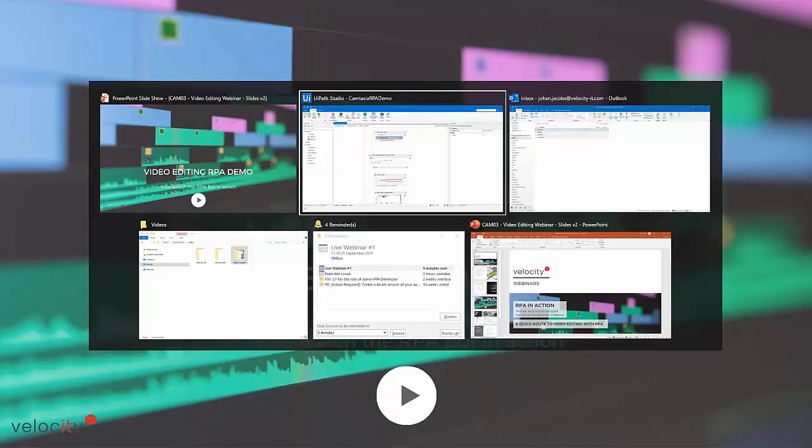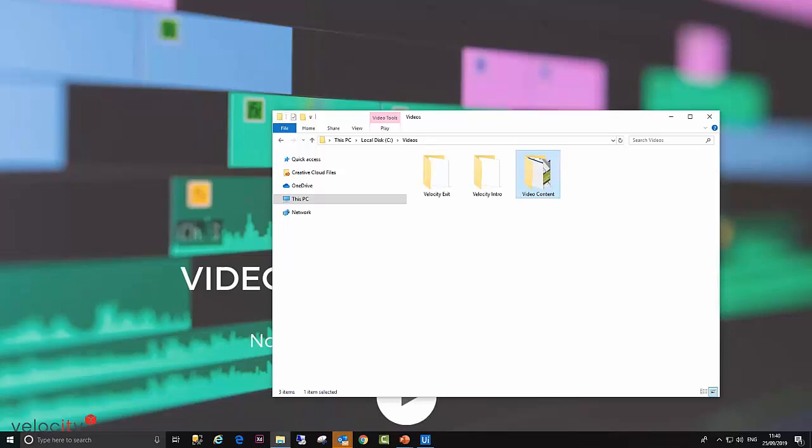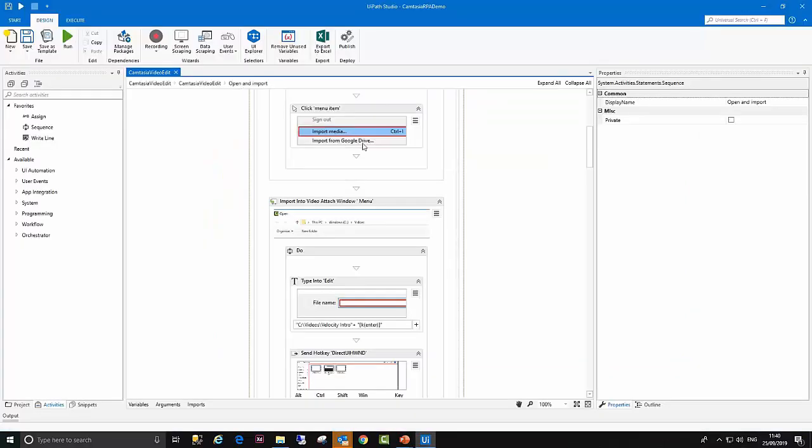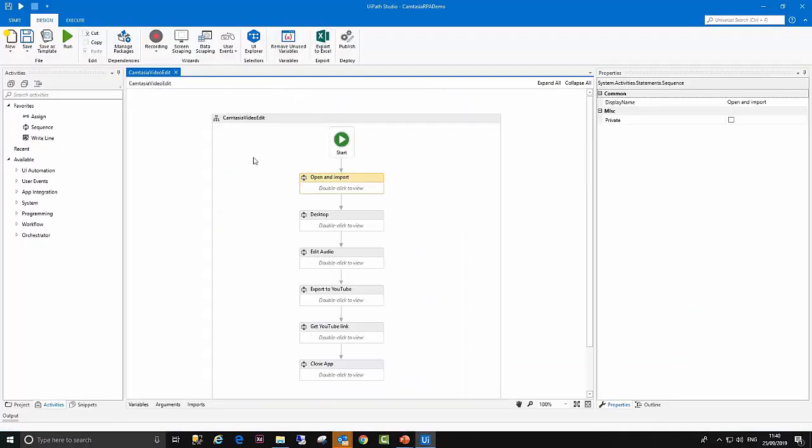All right, thanks Roger. So basically here's our shared folder where we have our intro video and exit video, as well as the video content that the user would like to have as part of this edit and rendering. And then we can jump over to our robot sequence. So here, if I go to the top, we have all the steps that we've programmed our robot for this sequence. It will be rendering out to our YouTube channel. I'll bring the videos all together and render out to our YouTube channel.